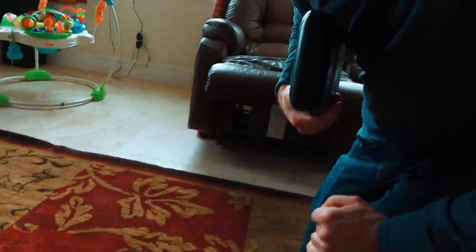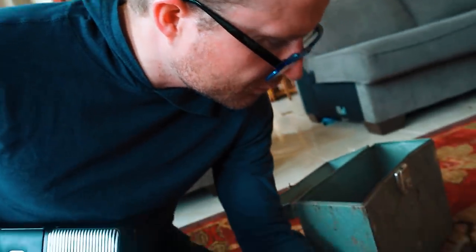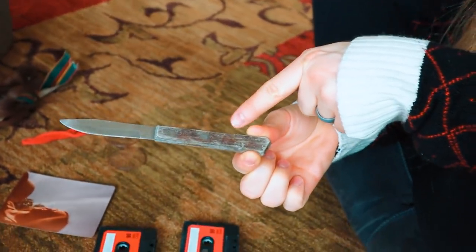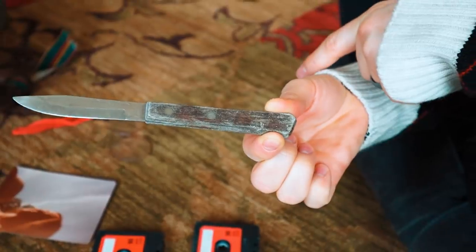Alright, so Ryan has a tape player, Becca. Ryan hasn't seen all this stuff yet. Ryan, this is what we found in the basement of the remodel house. It is so creepy. It's a girl's picture, and we only just noticed that. I don't even know what that is, but it looks like blood. And look at this knife. That's really disgusting. There might be fingerprints on it. Oh, I think there are fingerprints on it. It's like darkened in that area. Do you think it might be stained?